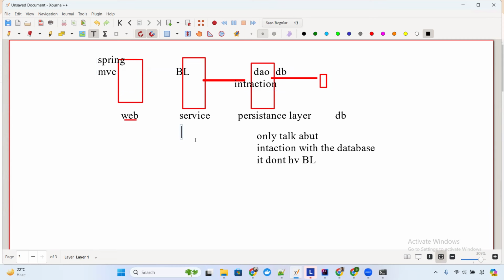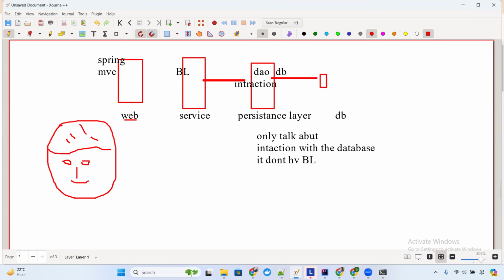So what is the service layer? The service layer is the brain of your application, like the brain is the most important part of your body. Every part is important, but what is there over our shoulders is the most important part. Our brain decides how we think, how we behave. So you can think like this: the service layer is the brain of your application. No AI can replace the service layer.